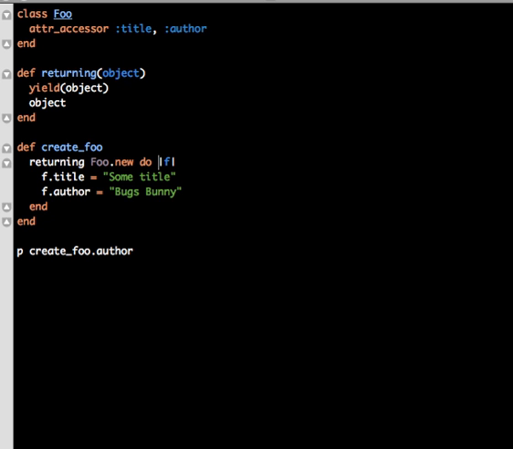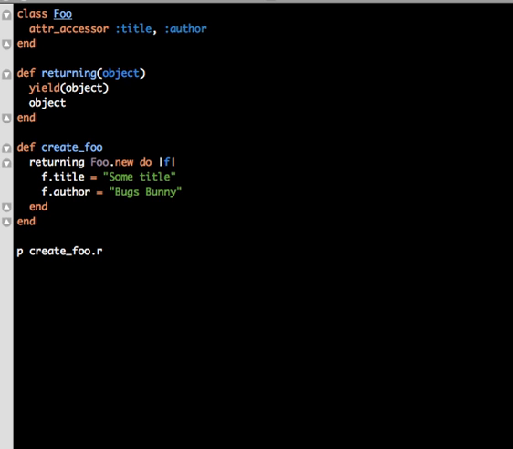So the foo.new object will be this particular f, the block variable, and then I can initialize it, and when my block completes, it's going to just return that initialized foo object f. So returning would return that foo object, and when I do author or title, it will display its value. There it is.